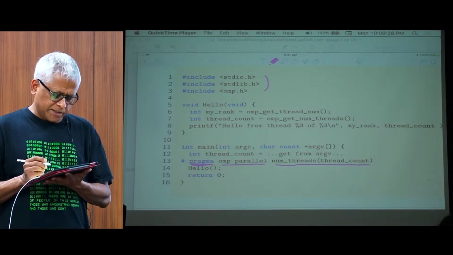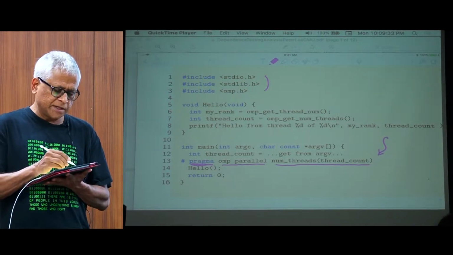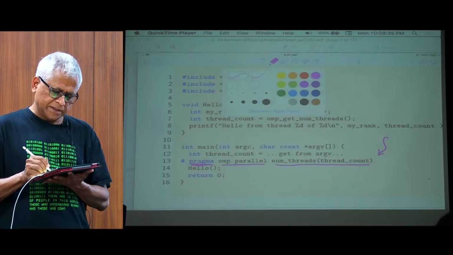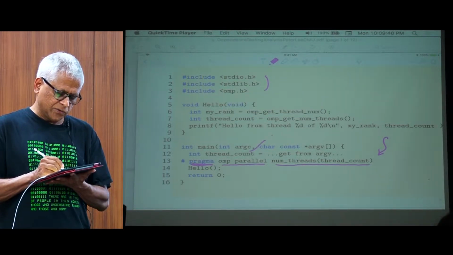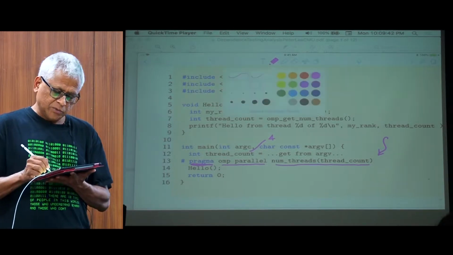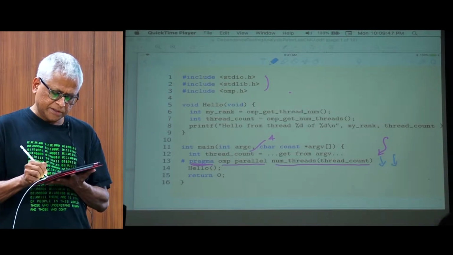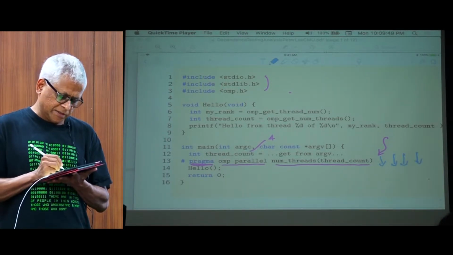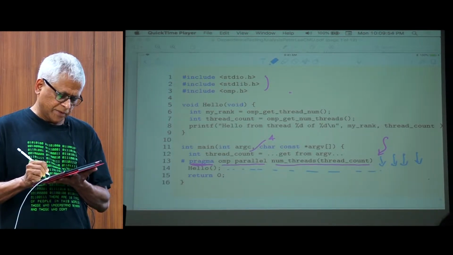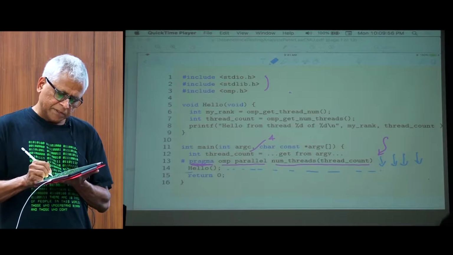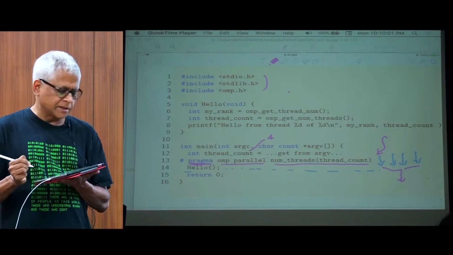What it does is it starts a parallel region. So a single thread was entering this parallel region till now, main, and now that splits into, let us say, thread count equal to 4. So 4 threads are started. They all run this hello code, and then after that section ends, they all rejoin to become one thread and then return.